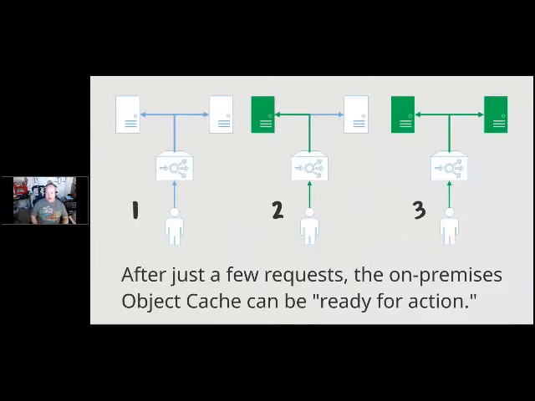So the 1, 2, 3 here, of course, is by the 3rd time somebody hits our on-prem environment. Scene 1, somebody goes out, hits it, nothing's primed, it's going to take a long time. Shot number 2 here, we have one web front end that's primed, one that's not. By the 3rd time, both web front ends have been hit, and we get the benefit of caching. I think it's pretty straightforward.